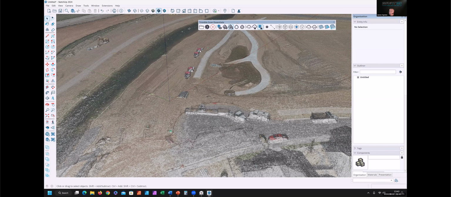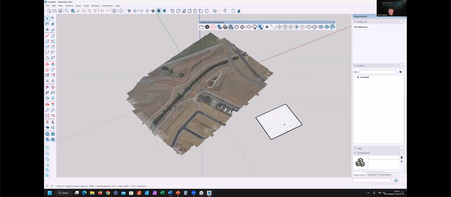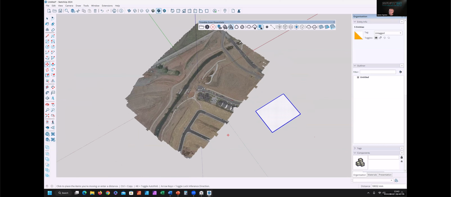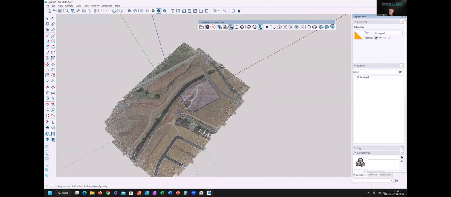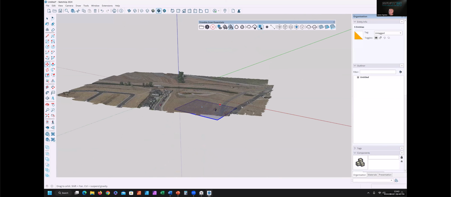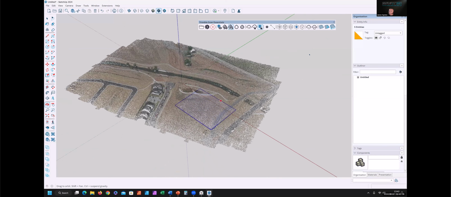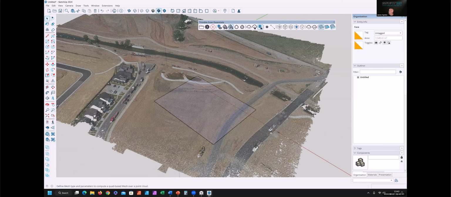But the tool I want to focus on is the first one over here at the end, which is create ground mesh. So if I just zoom out, I'm just going to draw a quick rectangle. I'm going to place it roughly over the area that I'm interested in, probably just over here. I'll zoom in and move it down a bit. And then I'll select the surface. And then I want to go over to this new option here, create ground mesh.